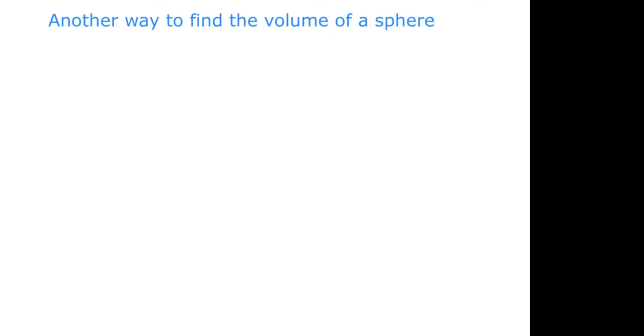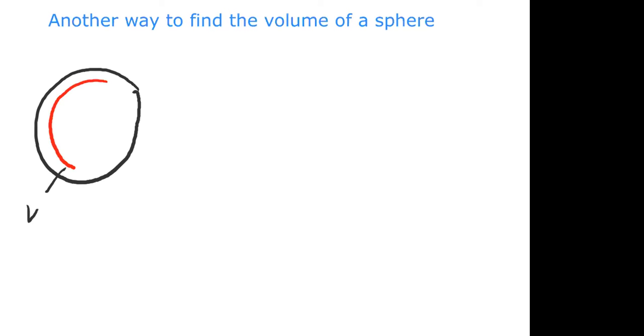So again, let's remind ourselves what a sphere is. It's an object that looks like that. And let me just say in words what I'm going to do. If I want to figure out the volume of this guy, another neat way of doing this is to simply divide or break up my sphere into spherical shells.